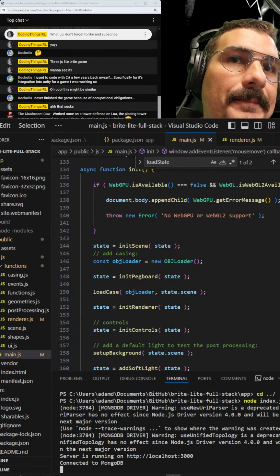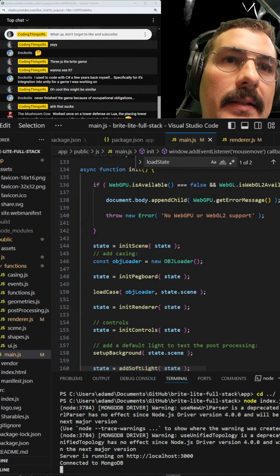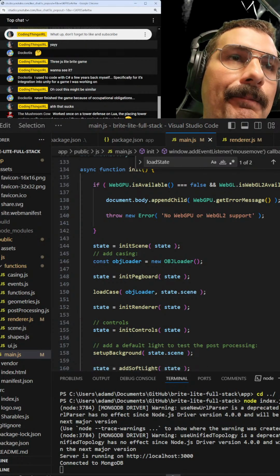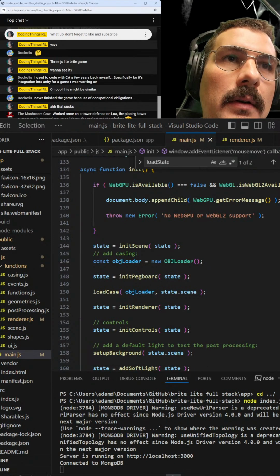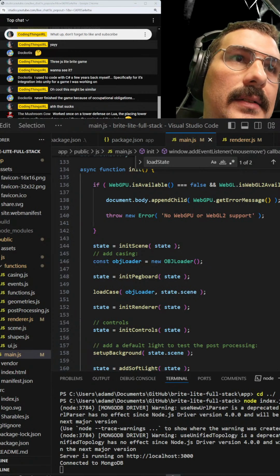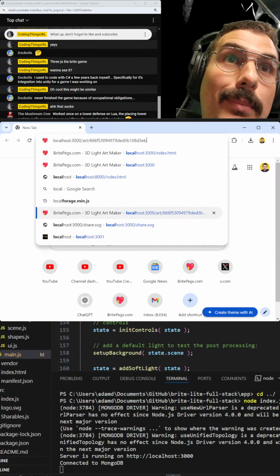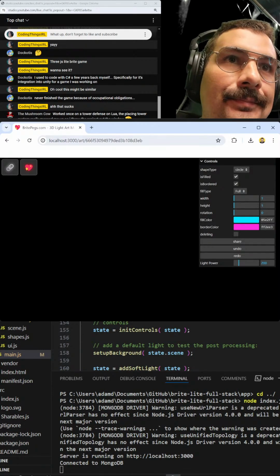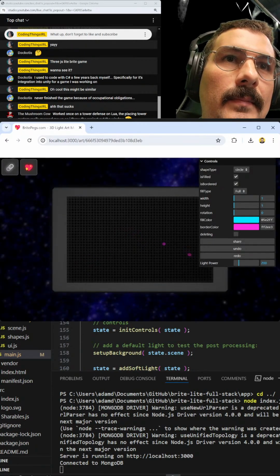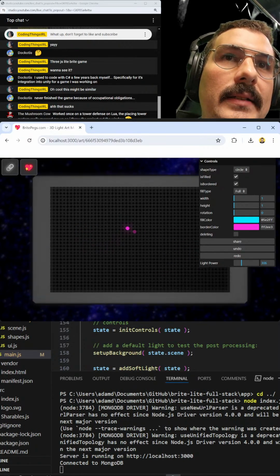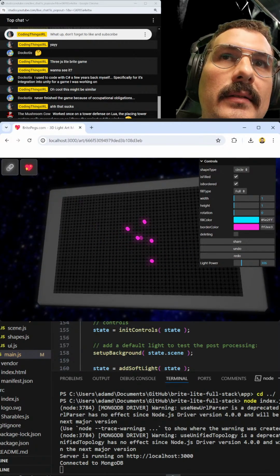It'd be pretty sweet. Alright, yeah, we're connected. Let's pull it up. What we want to see is a state loaded from the database and it not break. Okay, it not break, that's good, but nothing loaded.